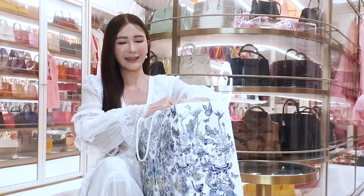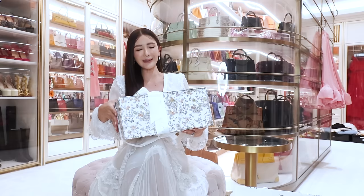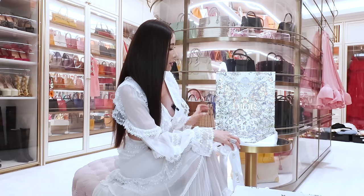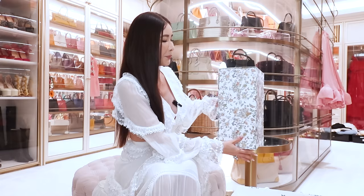I do love all the Christmas packaging from the brands, and this one is from Dior. One of the main reasons why I love Dior so much is they are after a girl like me who loves her flowers and her butterflies. Let's take this ribbon off to have a closer look at the box, because sometimes the box that the bag comes in during the holiday season looks better than the bag inside. Admire the beautiful iridescent butterfly motifs — they're kind of iridescent with some metallic shine.